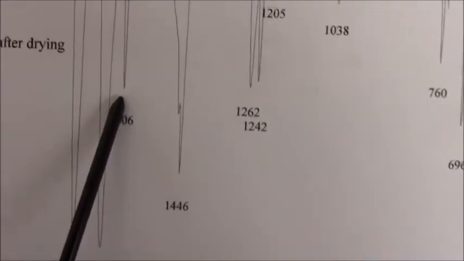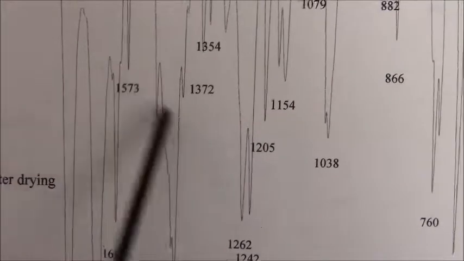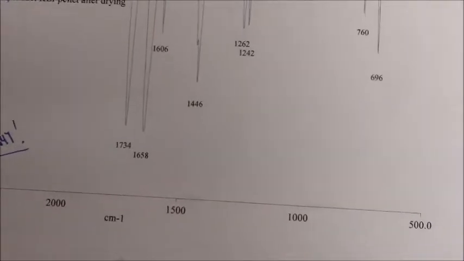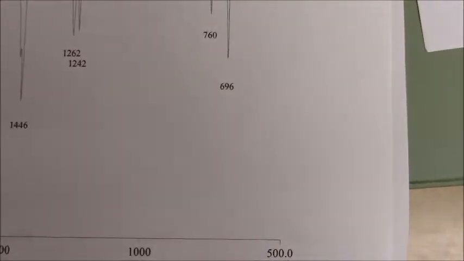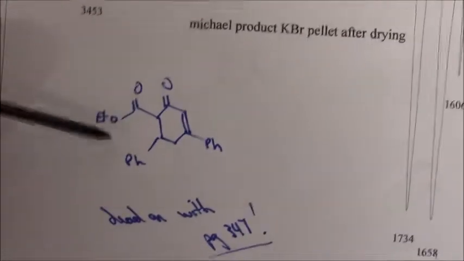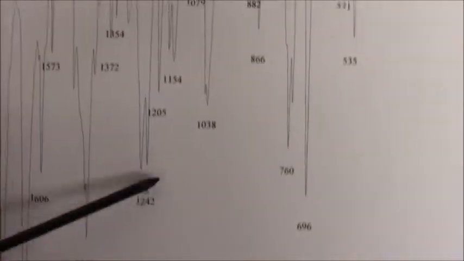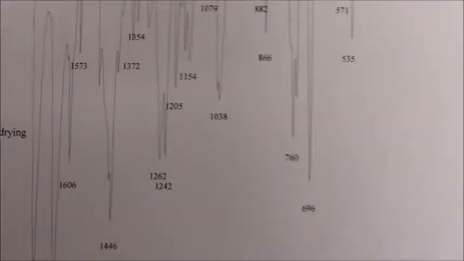The 1606, that peak there, and even this one on the side, the classic 3 carbon-carbon double bond aromatic stretch. Other than that, we could look at mono-substituted absorptions. And this one, you see there's 2 mono-substituted rings, and one of them has a side there, but you could at least circle these 2 if you wanted and say that's a mono-substituted OOP bend. And again, I don't really see any strong evidence of a carbon-oxygen stretch that's super obvious to be signed off on. So I think that's good right there.